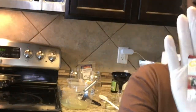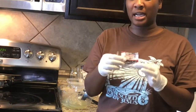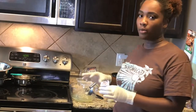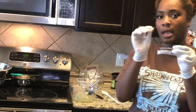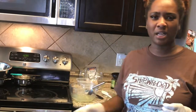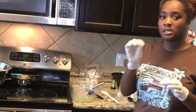This right here is xanthan gum. My personal preference — I use this in my conditioners. I don't really use it in my gel because to me it's not thick enough and I have to back it up with guar gum. I got this just to show people there is another option out there, because guar gum is a little bit more expensive — about $11 a bag at the store. This xanthan gum I got from Walmart for about $7 or $8 and it had 21 packs.